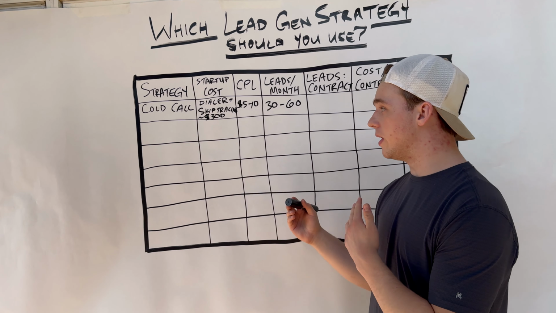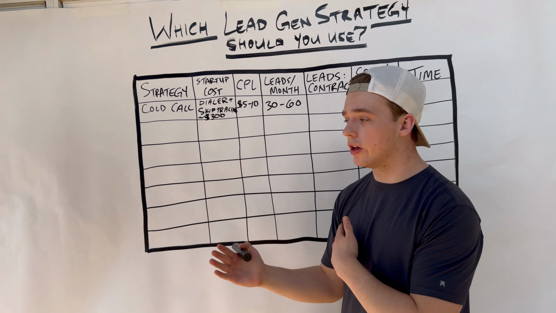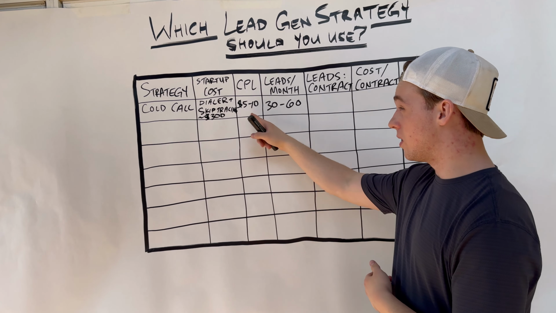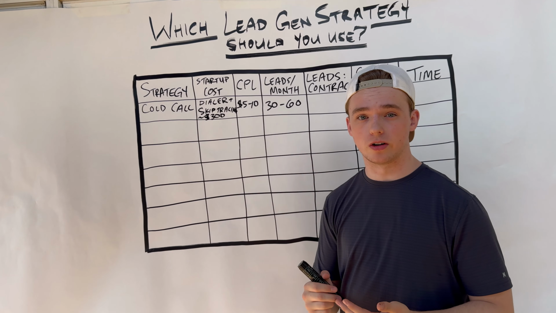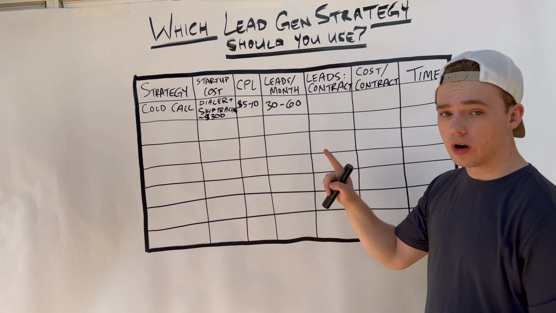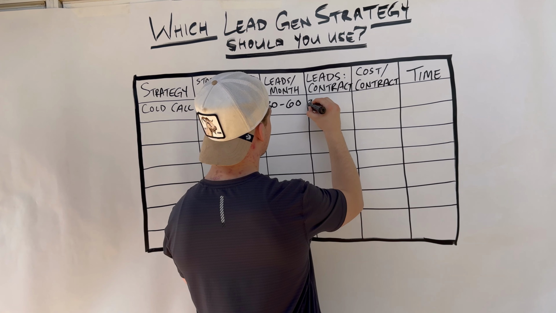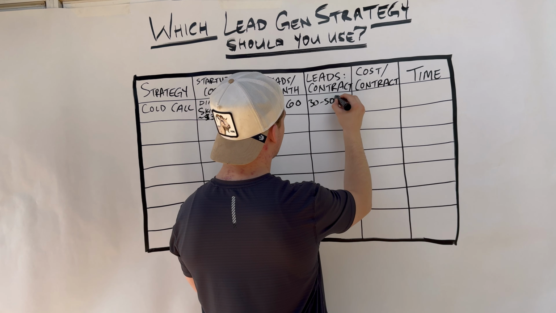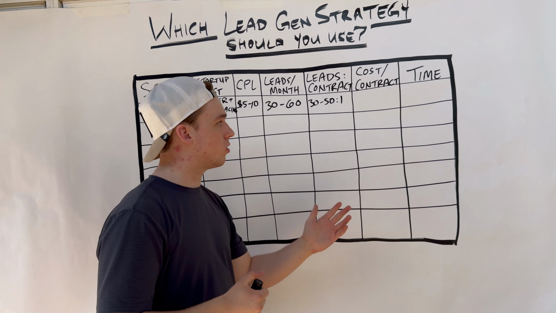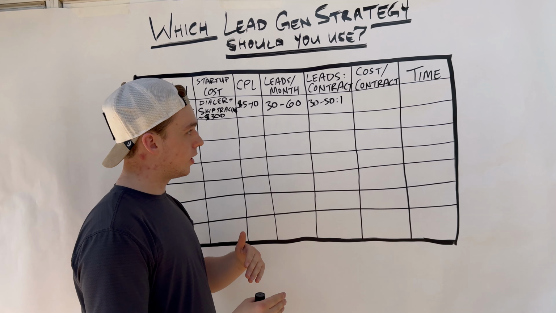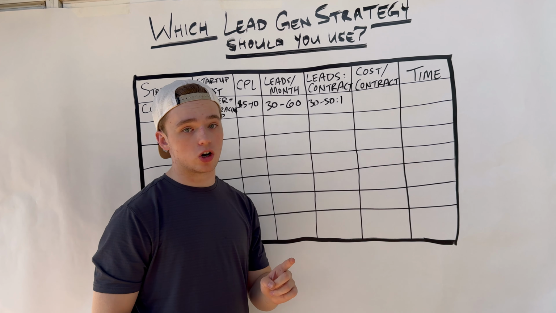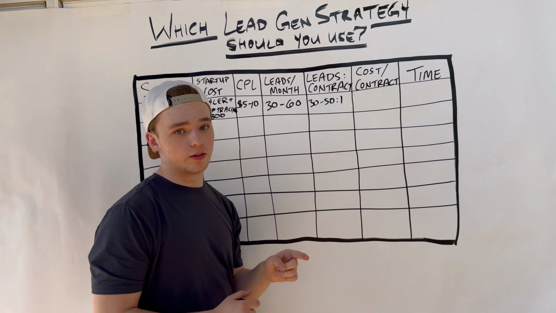And that's really why beginner wholesalers start by cold calling, is because it's cheap and an effective way to get leads, especially when your cost per lead is only $5 to $10. How many leads does it take cold calling in order to get one contract? Every about 30 to 50 people that you call, depending on your experience, it could be lower than 30, it could be higher than 50, you should be getting one contract every month from 30 to 50 leads.